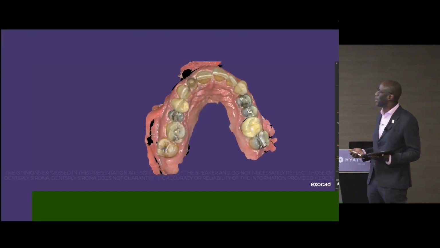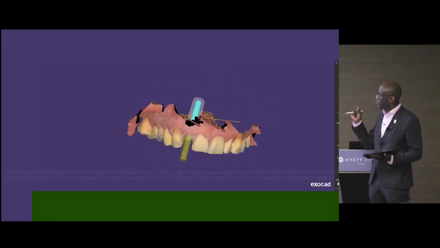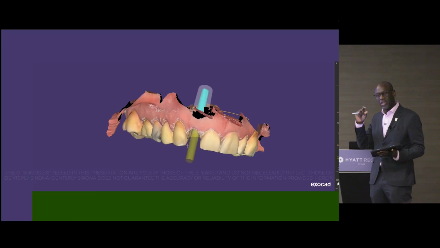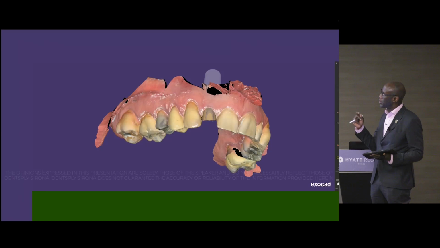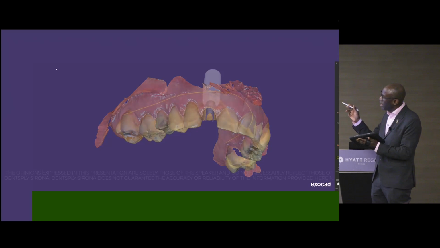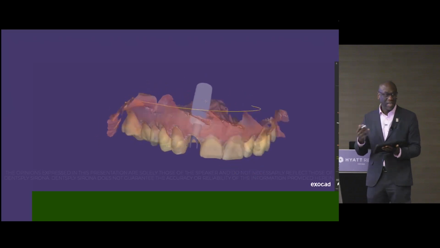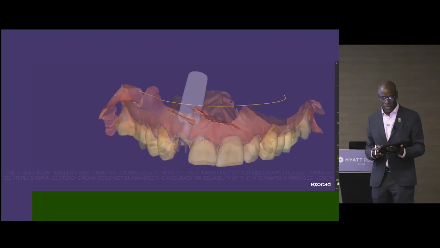software, others are available. But you can see here we've got the implant position because of the height, because of where we've had bone loss and the distance between the gingival margin and the bone, the implant's going to be placed quite deep. And as the implant's going to be placed quite deep, we can then select a collar height, we can also select a cut, and we can look at this before we do the surgery.